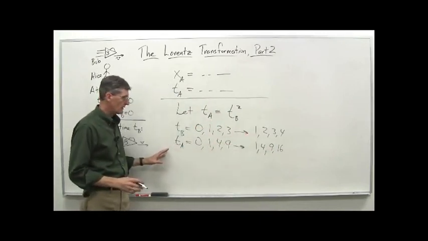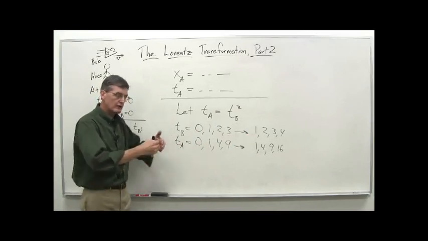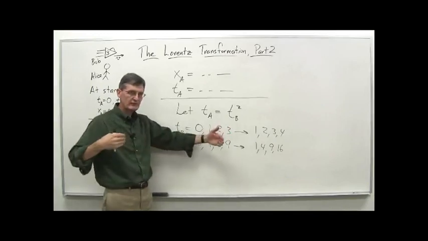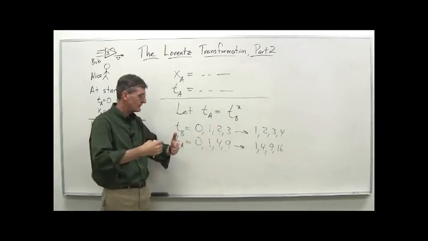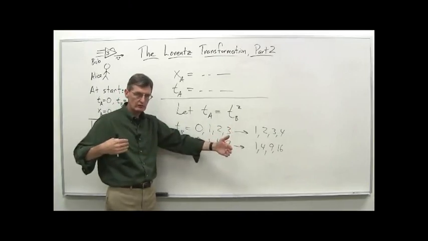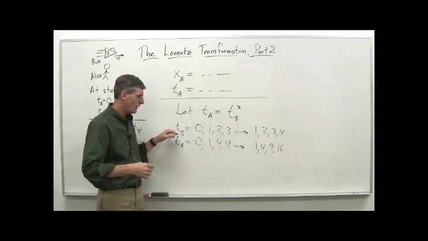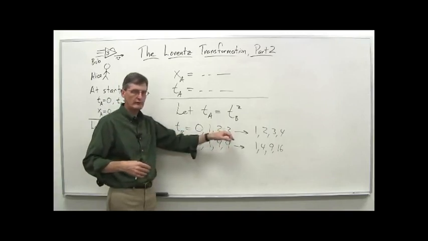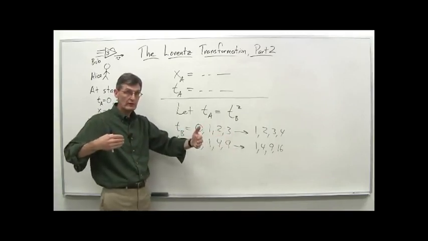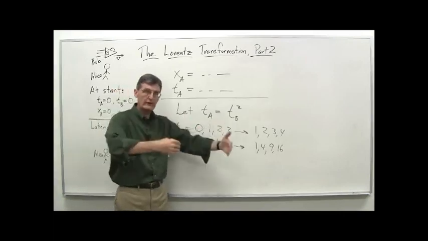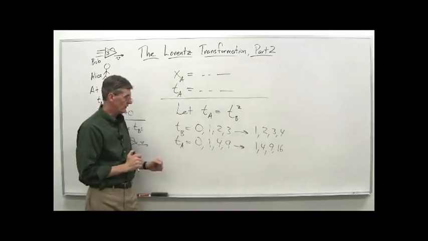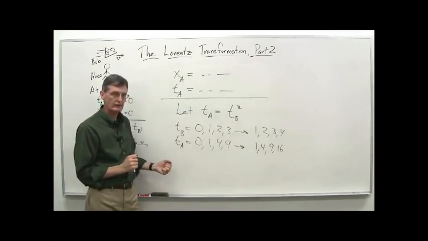We expect that this transformation is such that you may have time dilation, as we've seen, so things get stretched out or compressed, but the distances between the events cannot change. If Bob has 1 second between events, it's fine for Alice to maybe have 1.5 seconds between those events, but it's got to be 1.5, 1.5, 1.5 to match up with Bob's 1, 1, 1, or whatever the stretching or contracting factor happens to be.